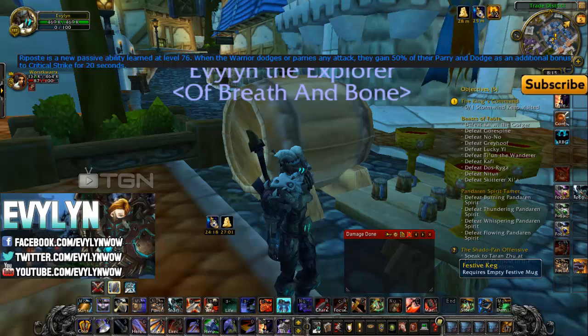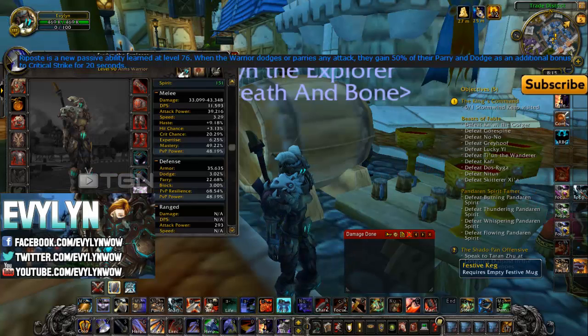Finally, the last new spell that they're going to be introducing in 5.4, which actually isn't on the PTR, called Ripacid, and basically what it does is when you dodge or parry an attack, it will give you 50% of your dodge and parry as extra crit. So at the moment I have, what have I got? I have 22 and 3, which is almost 26%. So it'll probably give me an extra 13% crit, which is pretty decent actually. It's not too shabby, but we'll see how it goes.